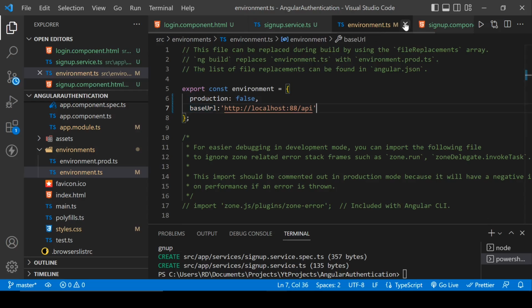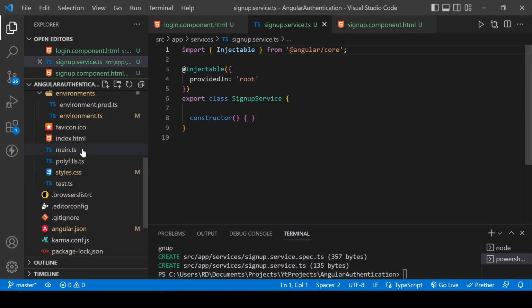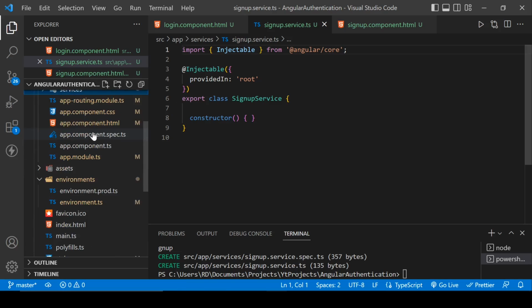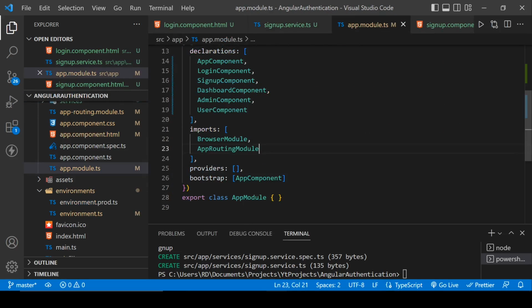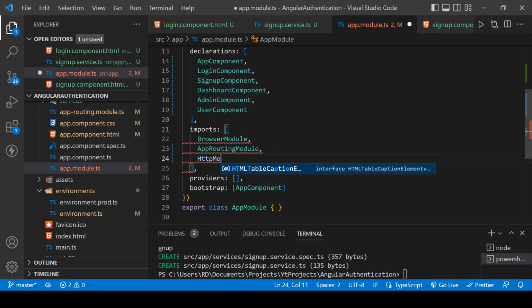So let's close the environment file here, and now we need to do something in our app module file. So here we will import an HTTP module.